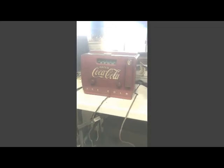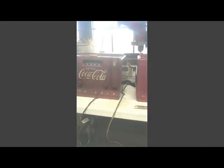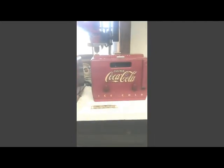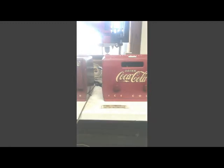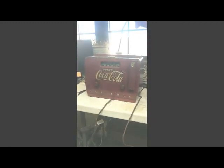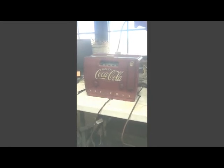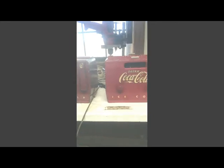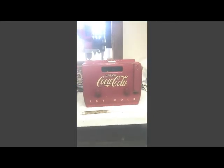A friend gave me these two original Coca Cola radios. Her brother-in-law was a big collector. He passed away. He had a basement full of Coca Cola. They sold it for tens of thousands of dollars, but none of the collectors that bought were interested in these two radios, and I'll show you why.